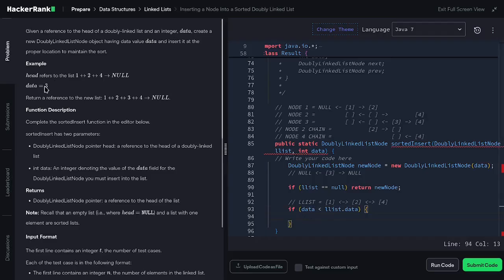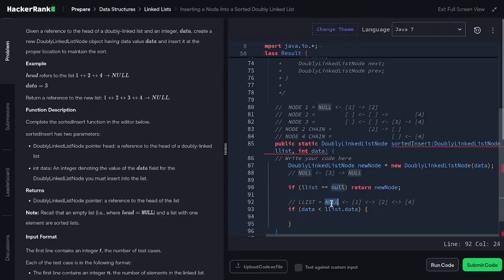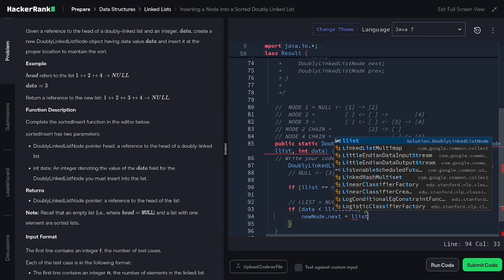If the data is lower, let's say if it's 0 or -1, then we need to assign -1 using the previous of the llist. So in the previous, since it is already null, then we assign the data inserted into the previous property of the head of the chain using the new node dot next. Don't forget to use the next property dot next and assign the llist itself.